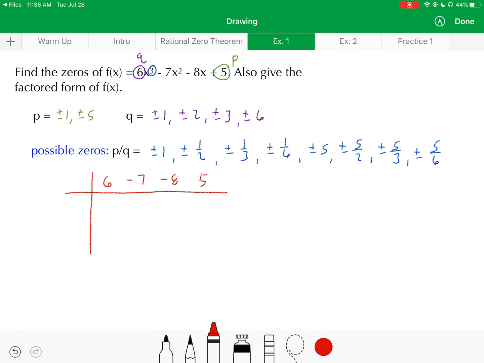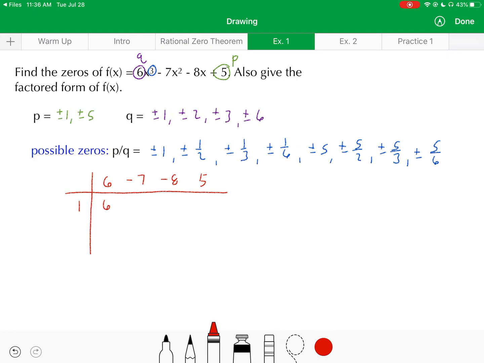And then the numbers that I'm trying to test, technically the numbers that I would put in the box for synthetic division, I'm going to put over on the left-hand side here. Okay, so let's test the 0 of 1 first. Positive 1. That's the first number in the list right here. So I'll put a 1 there. Again, that's like the number that's going in the box. And I'll bring the first coefficient of 6 down.